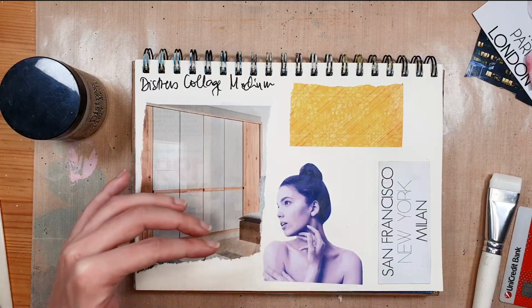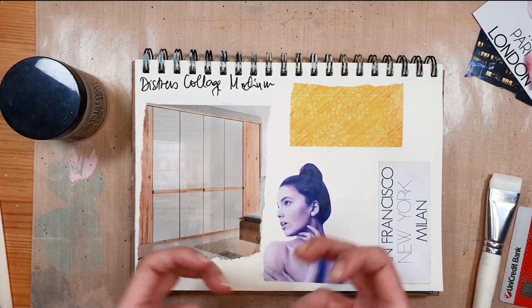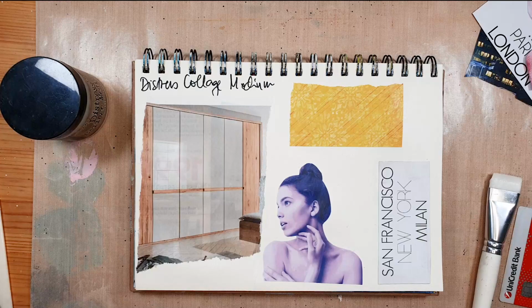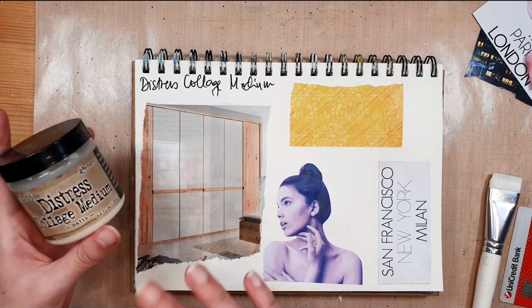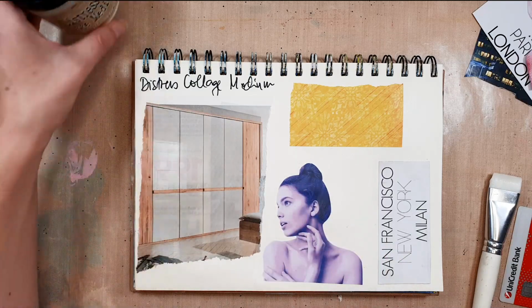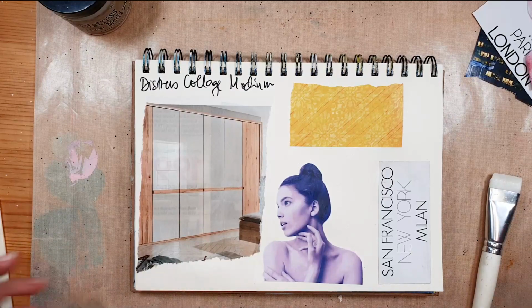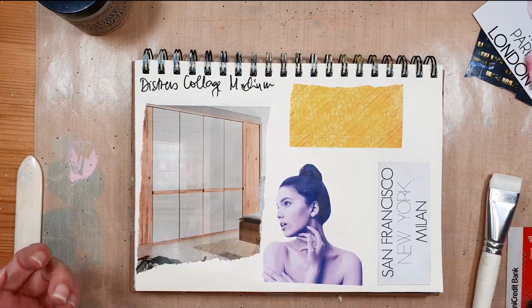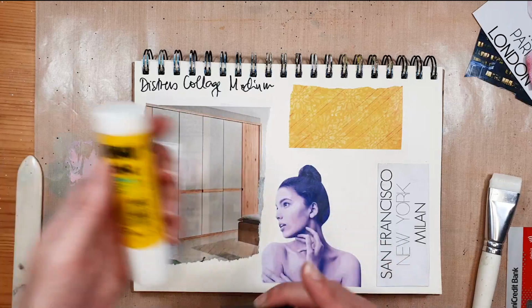Or if you put too much glue and the paper just took all that moisture and created a bubble or a little, how do you say, a little wrinkles, yes. So you need to learn and experiment how much glue you can put down at once, and then you need to glue your image really carefully, especially if it's a big one, and then have a tool of some kind to iron out the paper.